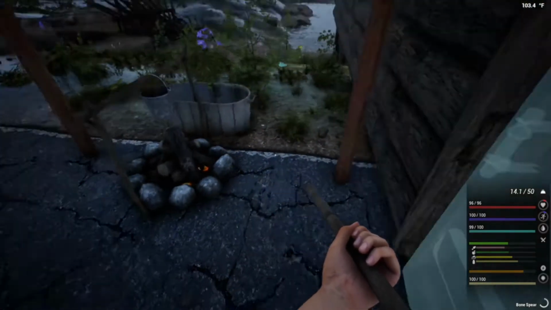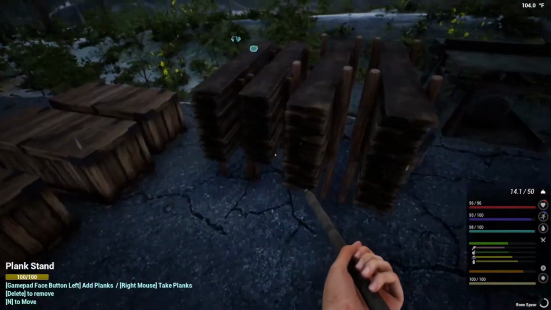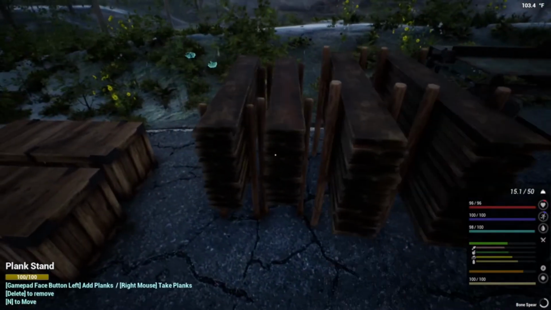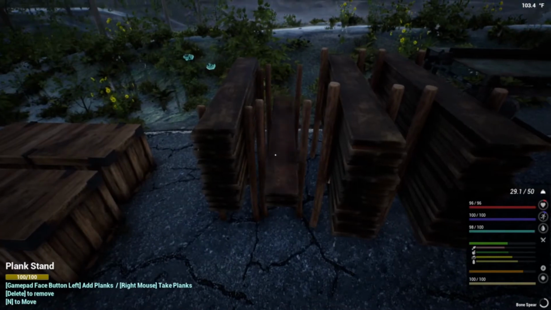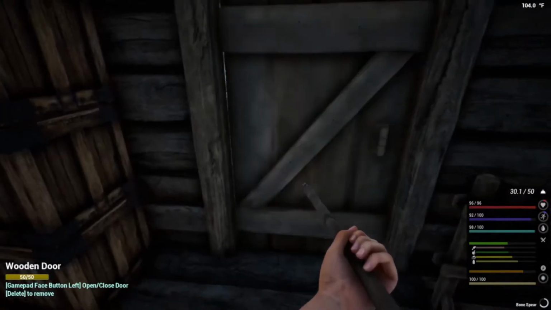Yeah, I like that. It only takes one drop of water. Okay, you know what? Let's take it out of here real quick. I can put them back in there. Let's go ahead and make the doors. I'm tired of looking at ghosts.